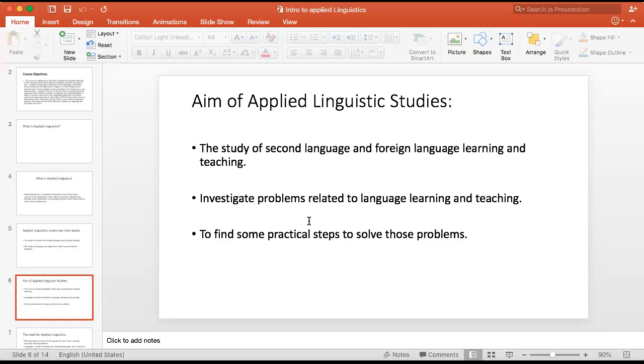You make friends, you talk in the family, you learn, you practice your religion through your language, you have political ideas that you express through language. So everything from your hobbies of music, from your hobbies of watching movies, everything depends on the language. Okay, so that's why this is the need of applied linguistics, because everything revolves around language. If I say everything is language, it wouldn't be any exaggeration, right?